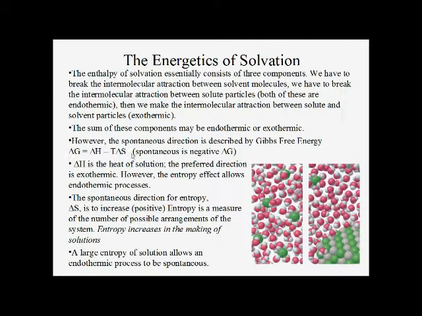So the combination of those two gives us the Gibbs free energy. So the Gibbs free energy, delta G, will equal enthalpy, delta H, minus T delta S. And T would be the absolute temperature scale, Kelvin, and delta S is our entropy. So we're going to want a negative delta H, which is exothermic, and a positive delta S for the most spontaneous process. Those combined will give us a negative delta G. So negative delta G is a spontaneous process.